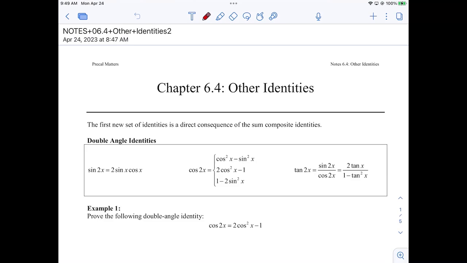All right, so in this section, we're learning three new sets of identities. And you do have to commit yourself from the very beginning. It's a new start. We just took this test. Maybe I didn't do so well, but it's a new section, new identities. I can learn these new identities, and I'm going to practice on my worksheet, right? So the first ones are called the double angle identities.